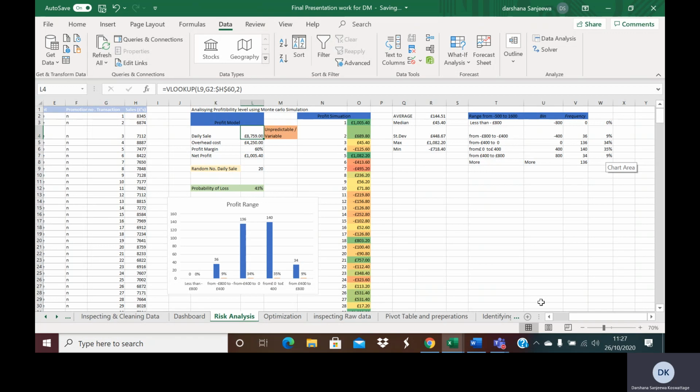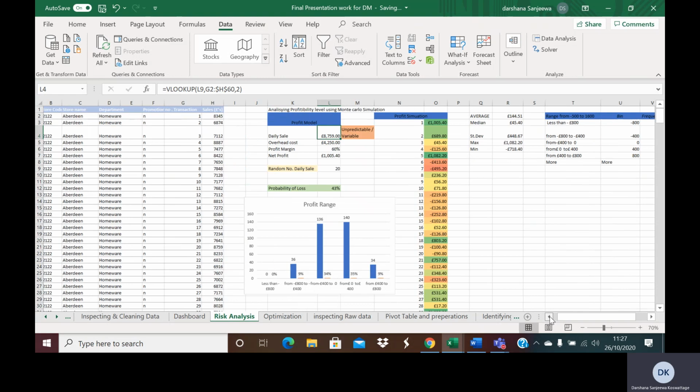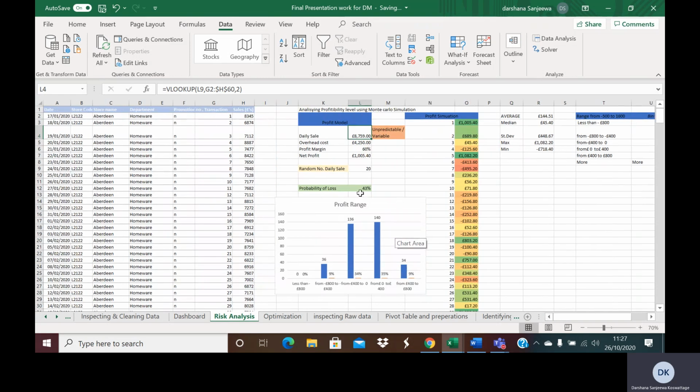making profit. So basically, what I have to say here is that the profitability of loss here is 43% in the case of 60. When you put profit margin onto daily sales, it is not a good profit margin. I mean, the chances are almost 50% of making your business lose.